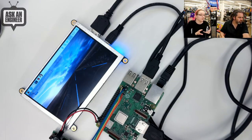Ethernet works great. And we have two versions of the module. The isolated one is a little bit more expensive. It's higher current. If you want isolated power and data, then go for that. If you don't need that, then the lower cost non-isolated one will work just fine. Both of them work great with the Raspberry Pi 3B Plus. And then later on, when the Pi Foundation releases their hat, that'll be a full 2.5 amp major thing. But this, if you don't mind doing some wiring, you can get started now.